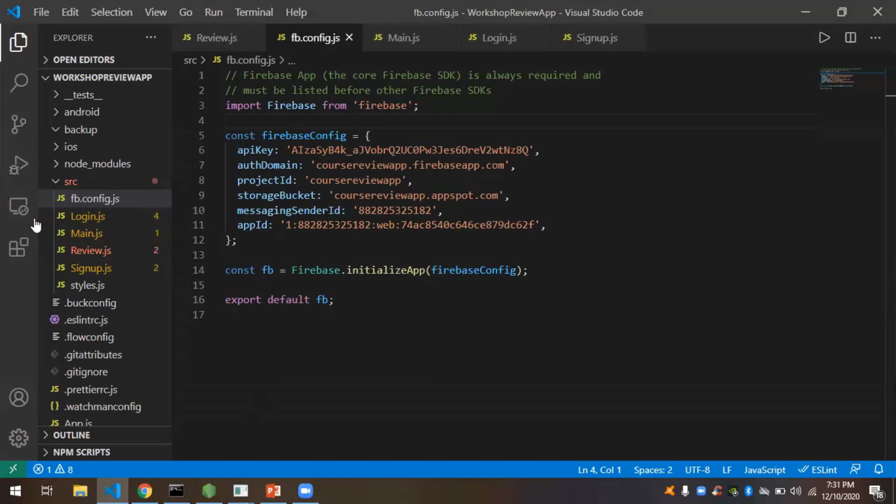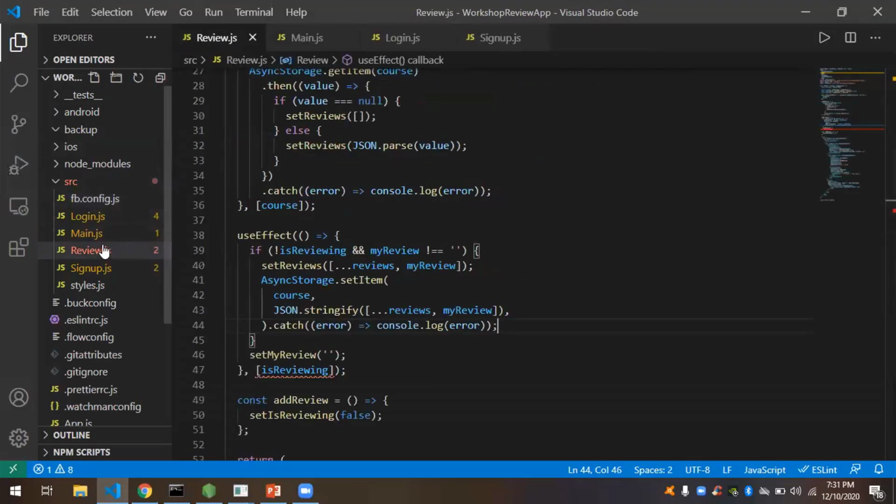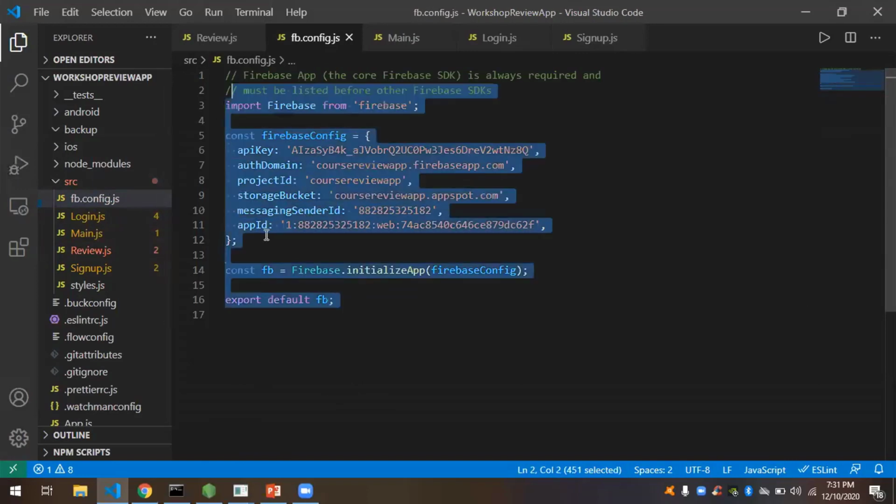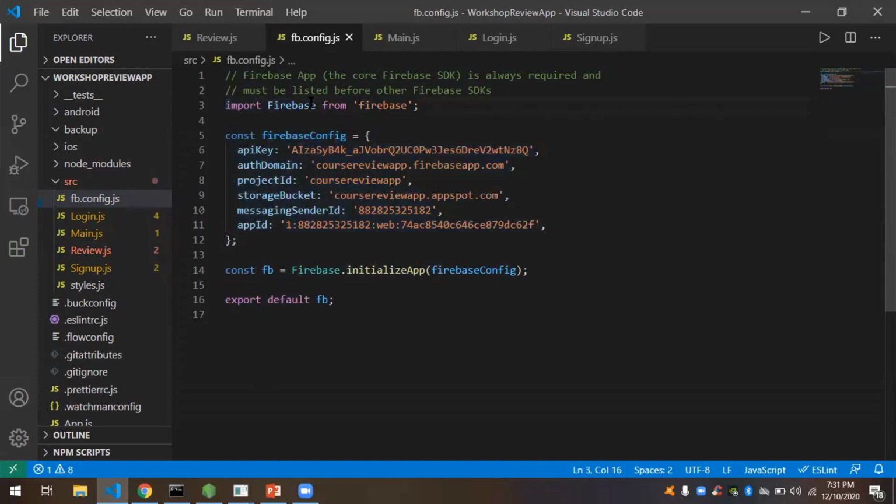I'll delete this. Or I could just talk about it, it doesn't really matter. First of all, you have to install the Firebase library on your platform. In this case, we're using React Native, so you do something like npm install firebase in the terminal.